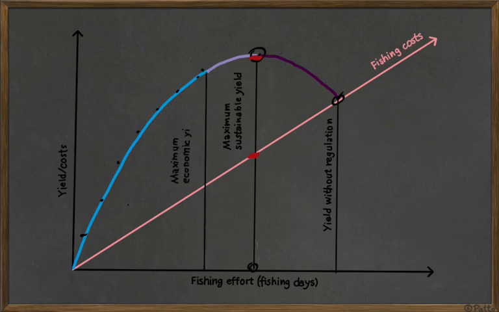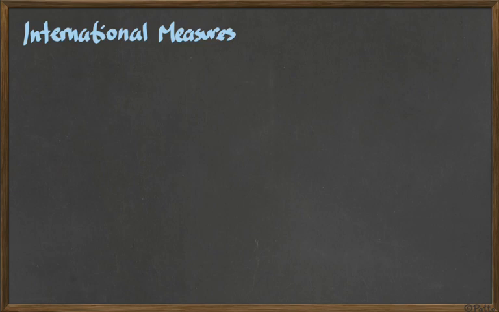If we stop fishing before, at this amount of days here, we are going to have the maximum economic yield, which is good for the economy and for the industry. It is the fishing effort that would be best for the fishing companies to make more money, and it also doesn't deplete the population as much. So the balance nowadays is between the maximum sustainable yield, or a little bit less than that, trying to get to the maximum economic yield. If you do that, it will be better for the business, and it will be better for the fish population.